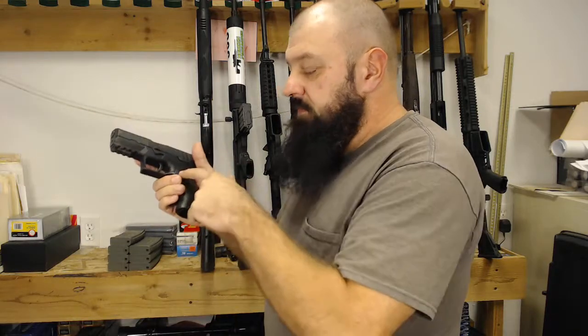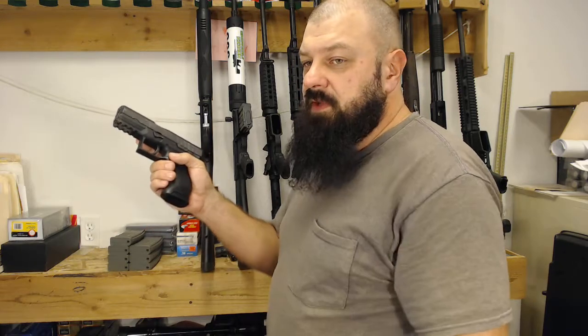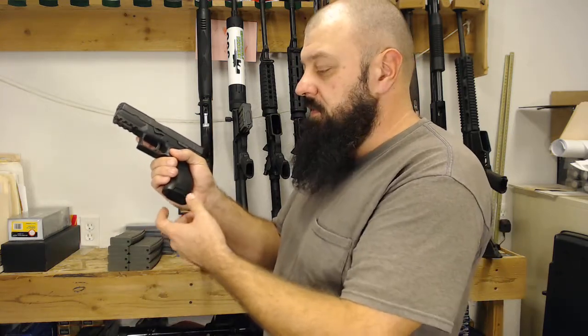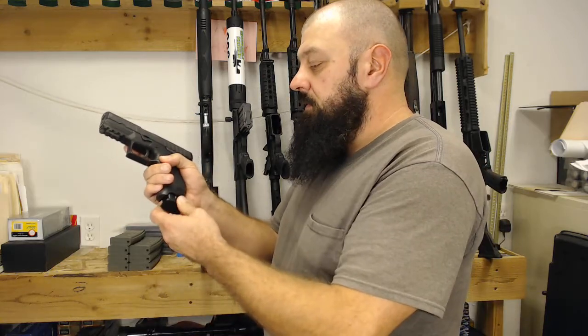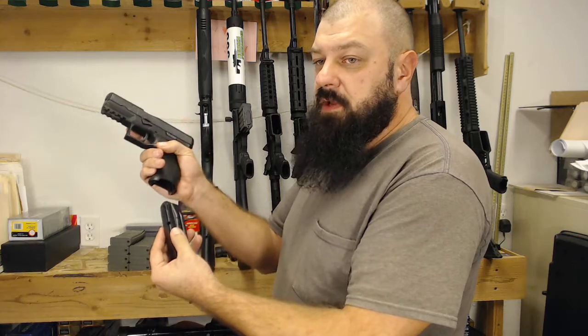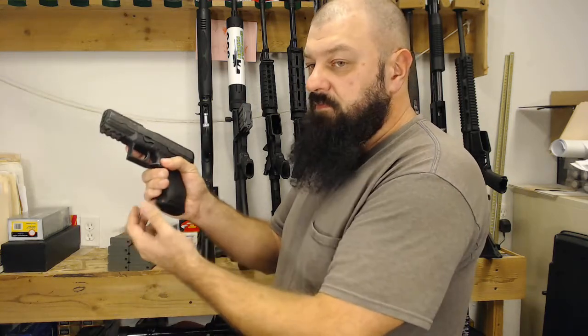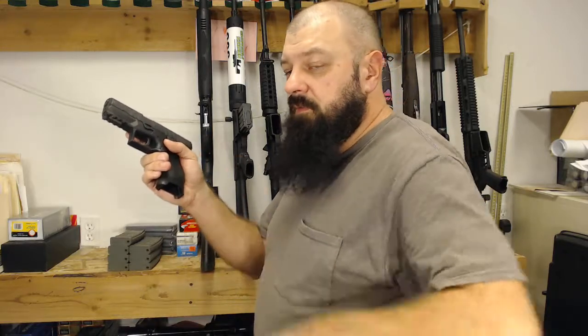You press the magazine release either with your thumb or maybe your other thumb. I tend to do it just with my shooting hand because it happens to be attached basically to my pistol. So you press the magazine release button right here, and you can see the magazine would fall out. You retain that magazine, you stick it wherever it goes.